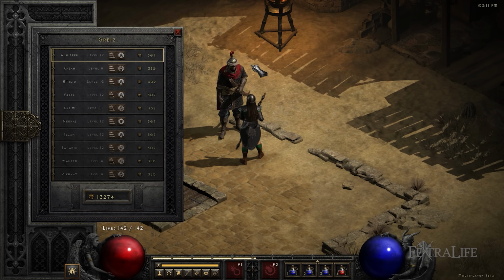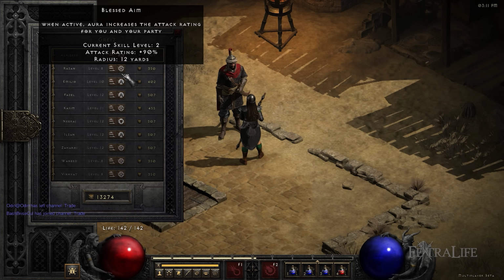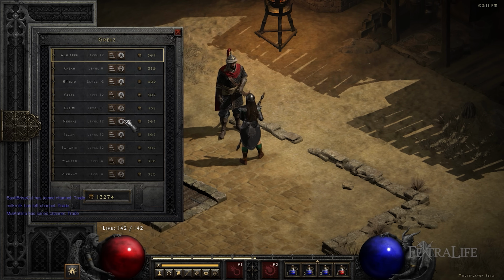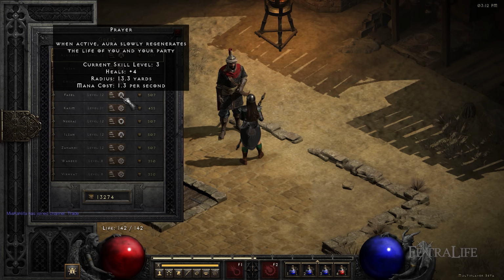When it comes to selecting an aura, you'll want to select the Prayer Mercenary found on Normal difficulty. The Prayer aura provides health regeneration, allowing you to survive longer without using potions. Once you reach Nightmare difficulty, you can hire a Holy Freeze Aura Mercenary, which slows enemies around you, providing great crowd control.